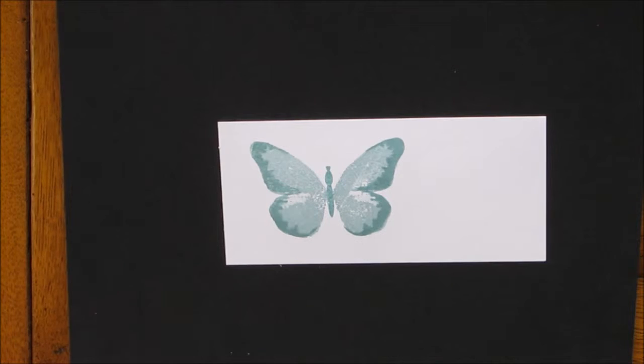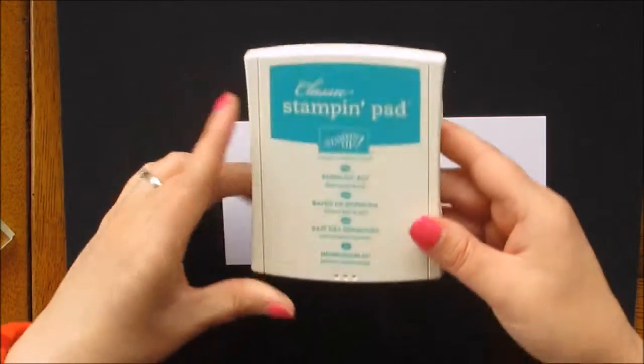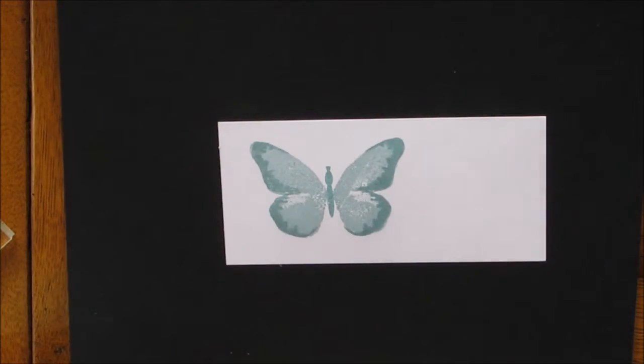I just need to clean off one of my stamps just so that I can use the block for the next shape. So just bear with me while I do that. Okay, so our third butterfly stamp, and this time we're going to use Bermuda Bay. So all blues, all different shades.